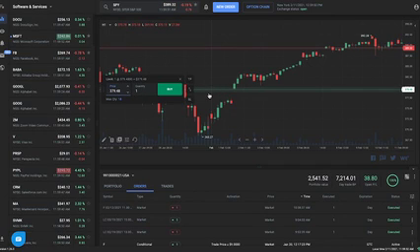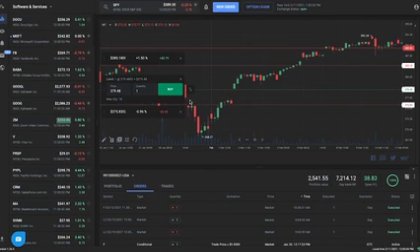You can add a take profit order, which will send a sell market order when it reaches your profit level. To do this, click on the TP and adjust the price. You can also enter a stop loss order, clicking on the SL, which will send a market order when the price drops to that stop loss price. You can see the price and percent difference from the limit price to those exit prices.